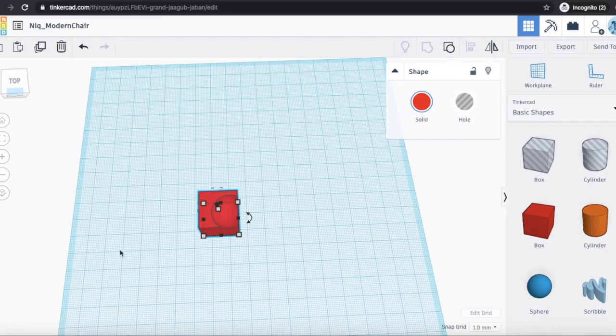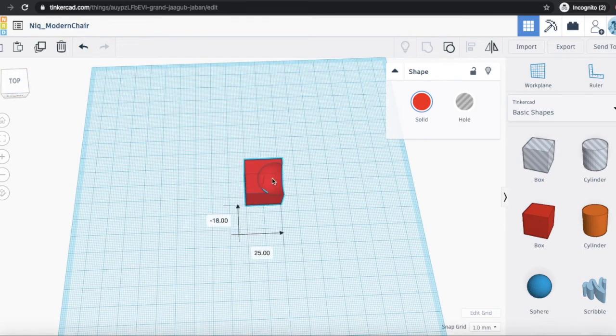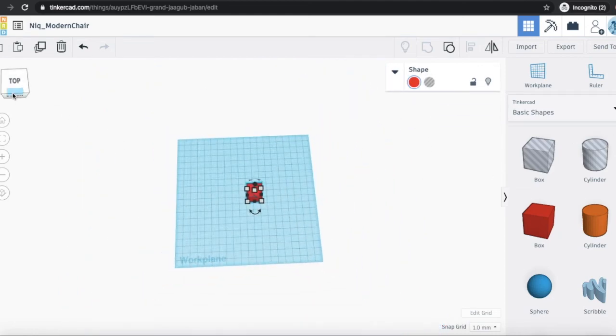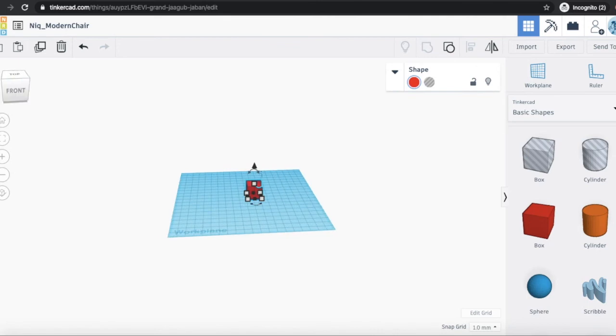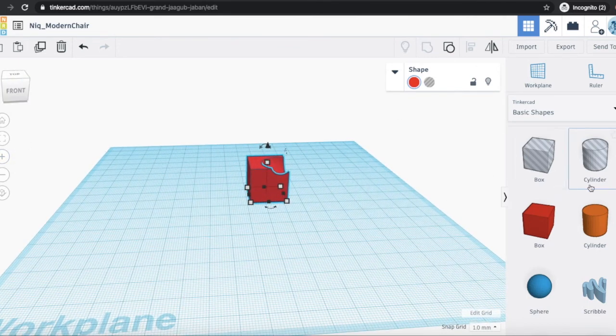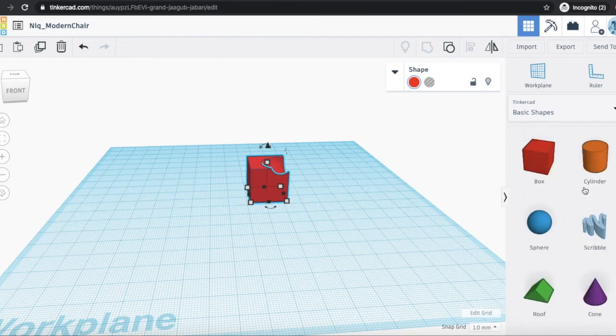Press enter, and now my design has a name so that I can find it easier, or if I want to share it later, I can find it easier, or if my teacher wants to see it, they can see it nice and easy there. So there I am. Not the best design here, but you'll see that this is a good way to get started. So please get into Tinkercad, play with the shapes.